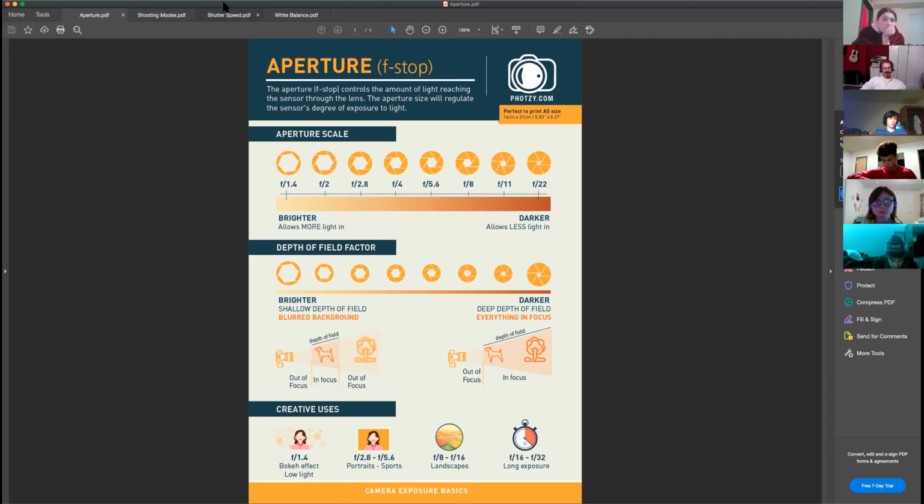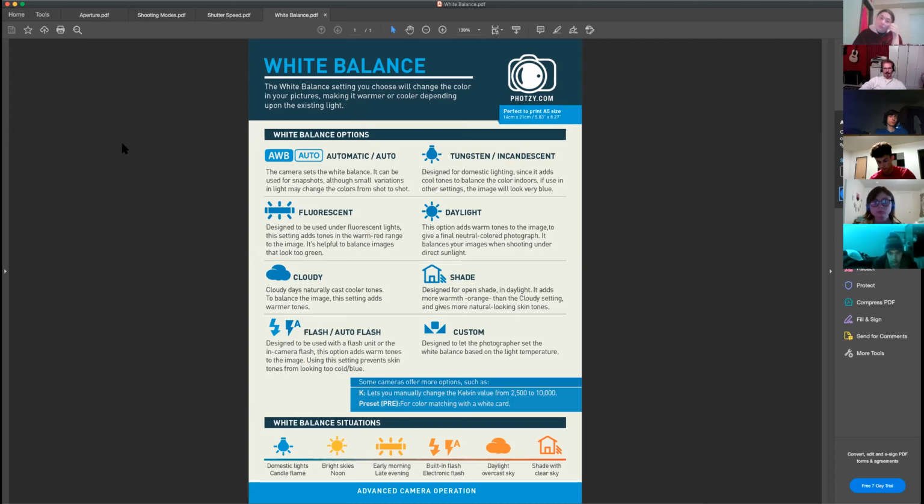Any questions on any of that? The creative decisions, like I said, are background blur, motion blur, and the amount of light that you have. Those three things control those, and they also control visually how the image looks. So if there aren't any questions, I'm going to move into the next phase of this, which is white balance.